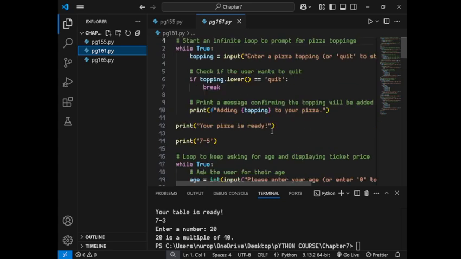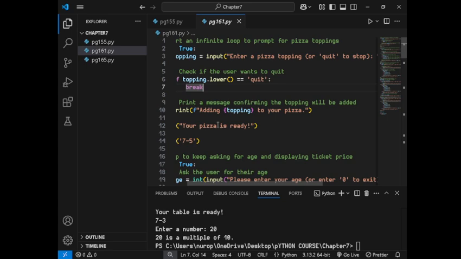So, the question we just read was to ask the user to input pizza toppings. So what I've done here is create a while loop. This is going to constantly run asking for inputs, and it's going to store this in the variable topping. First of all, it's going to check to see if we have typed in the word quit. If it does, it's going to break our loop. Break is the keyword to stop any loop.